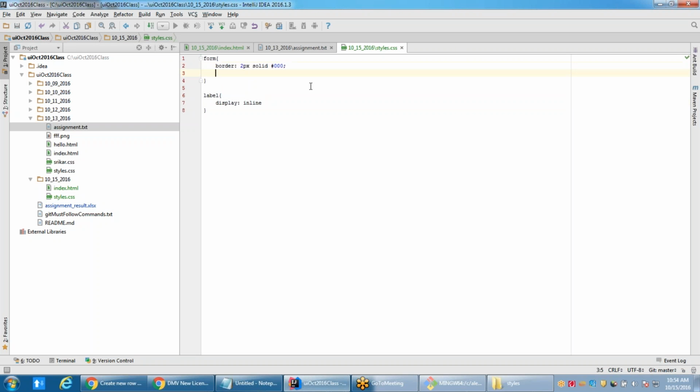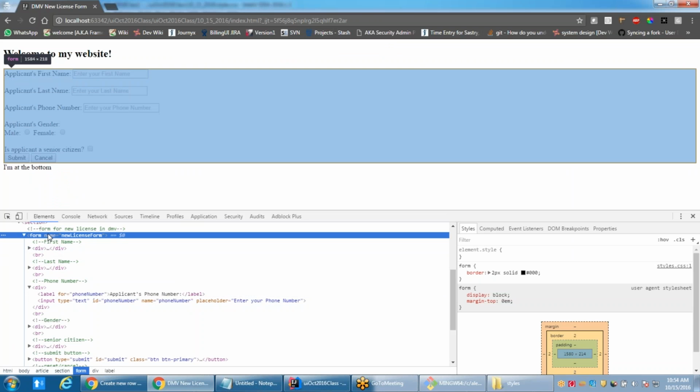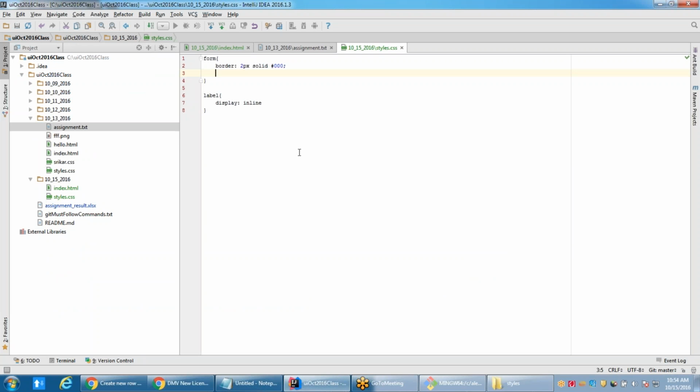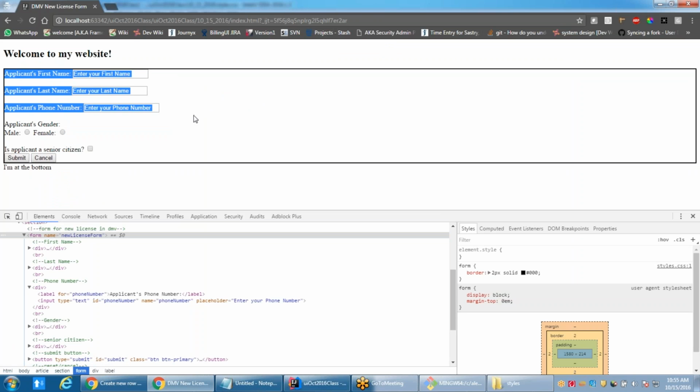Okay, if I go to the form right now, the form is taking the complete width of the screen. Okay, I don't want it. I want it to take the width based on its child elements. It has these many child elements, but the longest width an element has is the phone number.